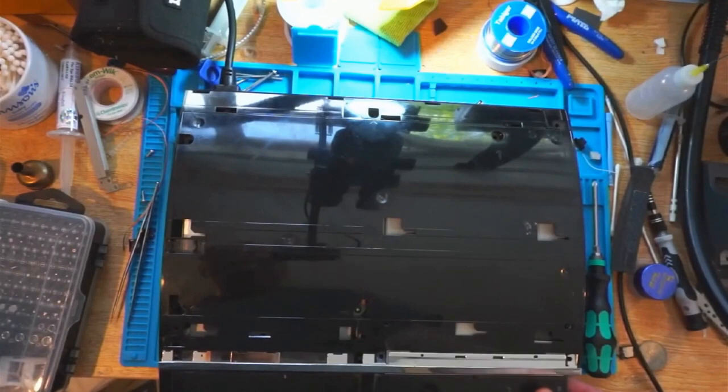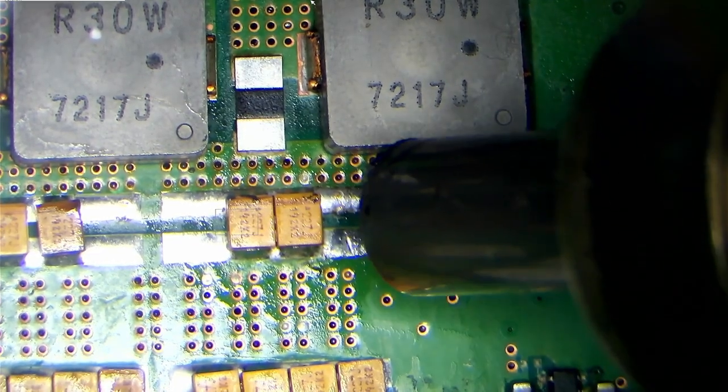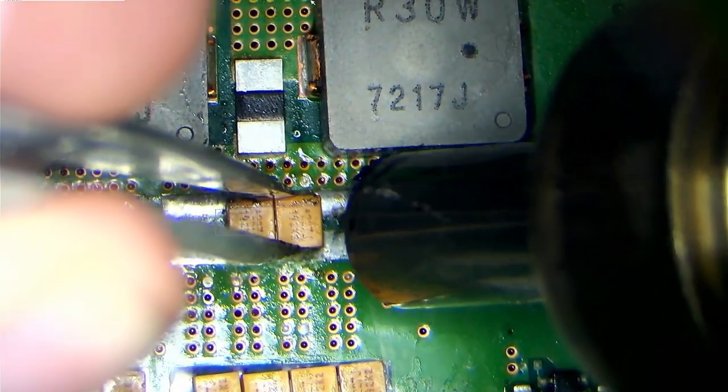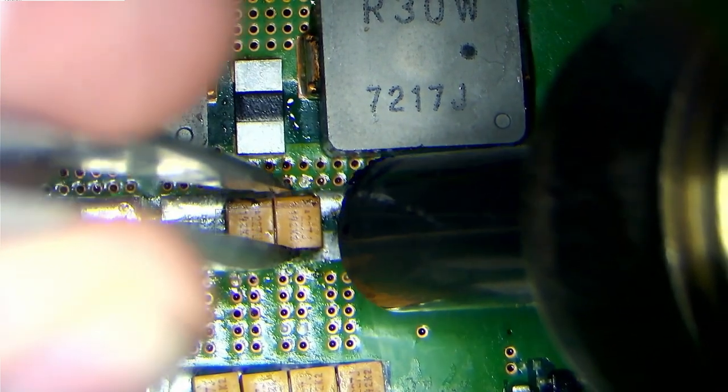You may remember this from my stream. So to fix this, we've got to remove the tantalum capacitors and test each of these lines to make sure we've got no shorts present after removing them all. So we'll get these ones off first.